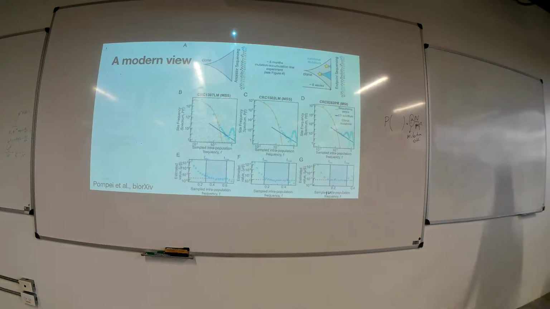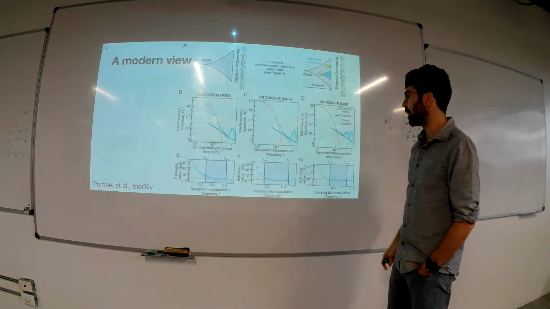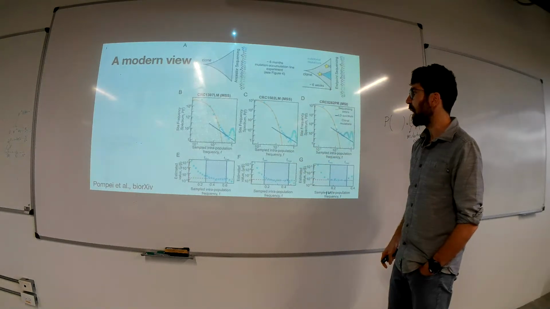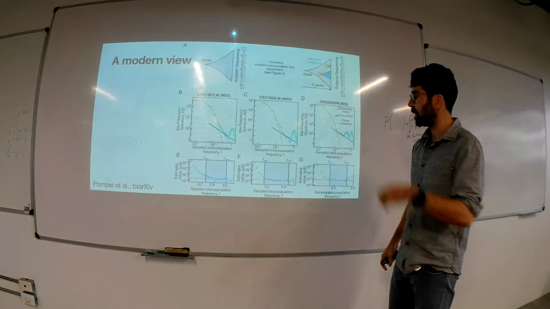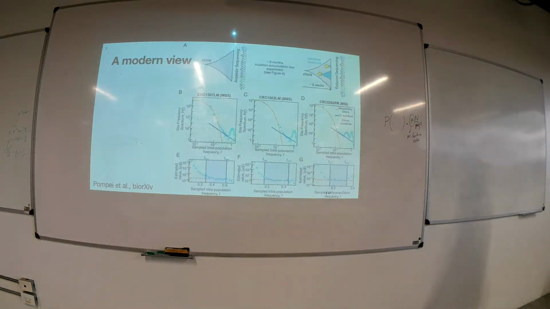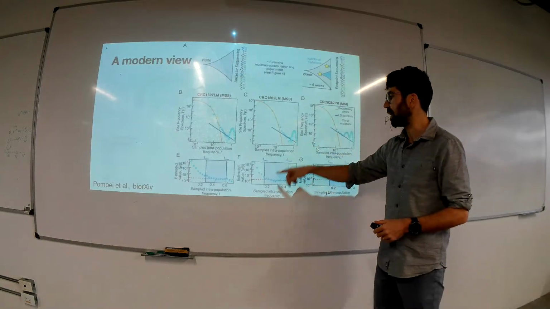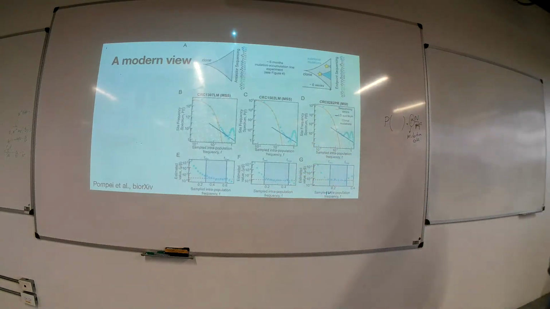Did they say something about this peak that you see here? I think it is given by the fact that here you have multiple sites in the genome. This peak can be due, I think, to sequencing errors. But you have a model to explain it. If you look at the data very carefully, you see that there are other deviations. One big assumption here, and this connects to the next point, is that mutations are neutral. What does neutral mean?